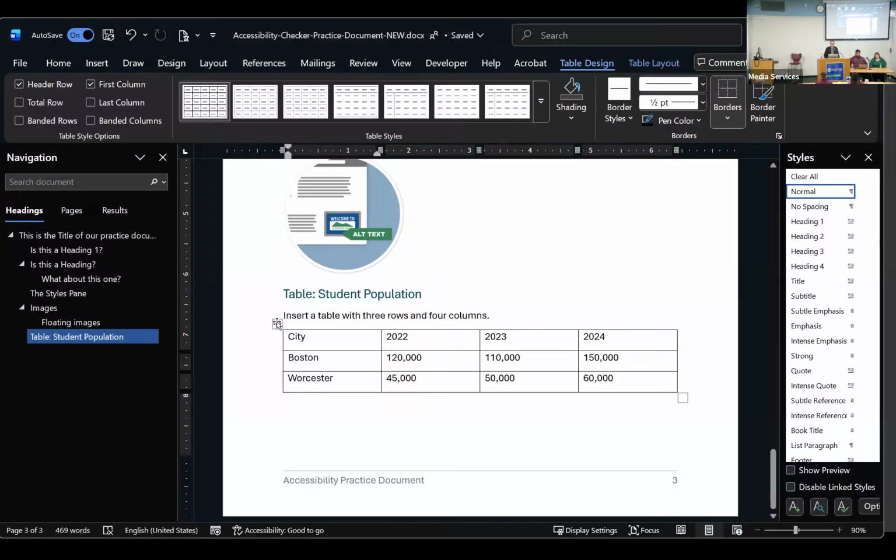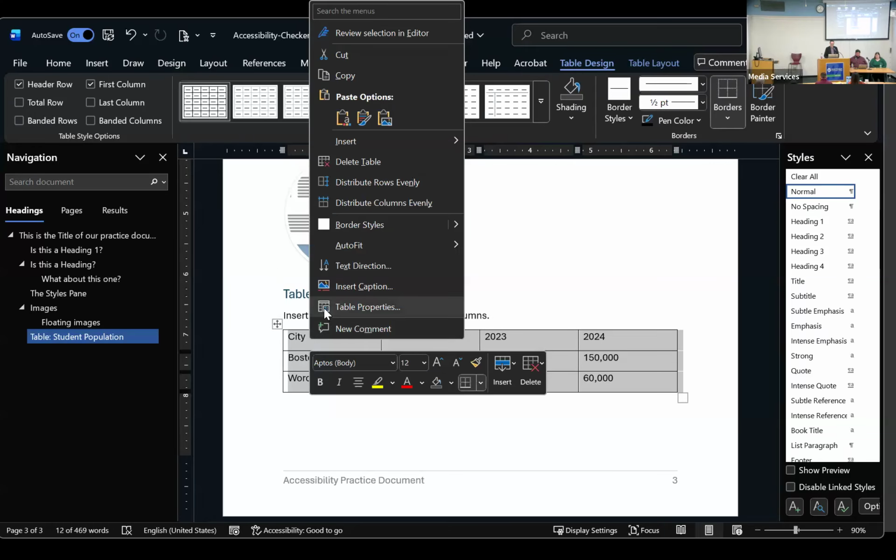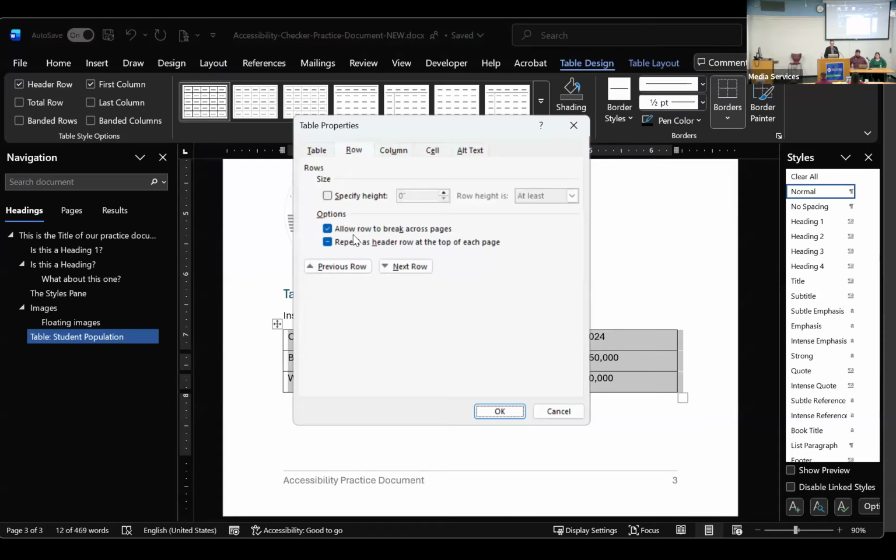This is one of those annoying things you will need to learn to do. Now we're going to select the whole table. One way to do that is this little crosshairs thing in the upper left corner of my table. I can select that and it will select the whole table, a little time saving tip, or you can just highlight all the cells in your table, whichever is easiest for you. Then on the table, I will right click and select table properties, and I will deselect the item that says allow row to break across pages. We do not want our rows to break across pages.